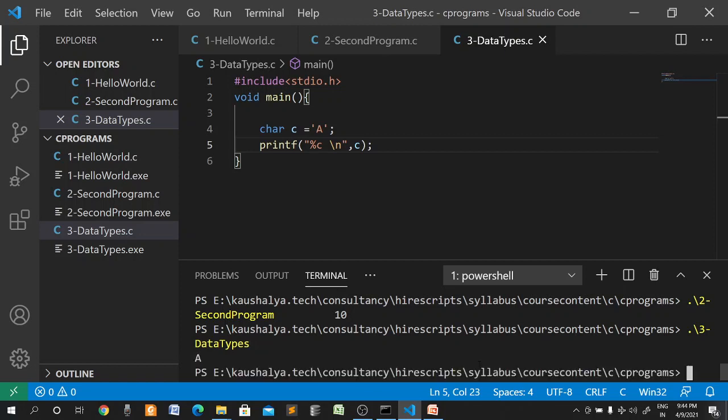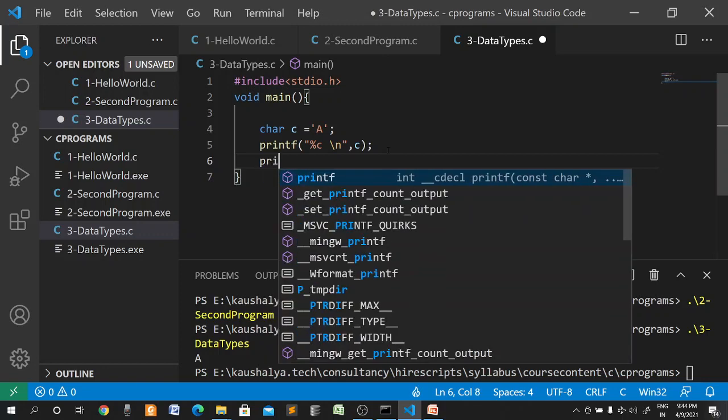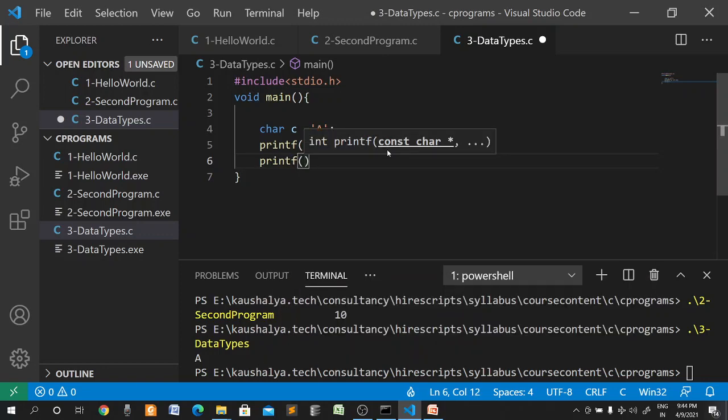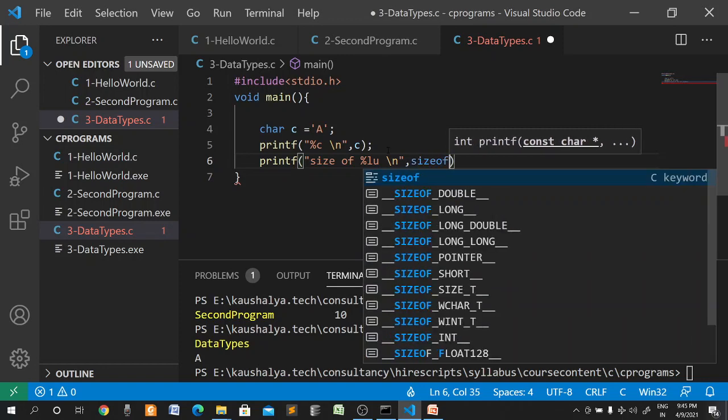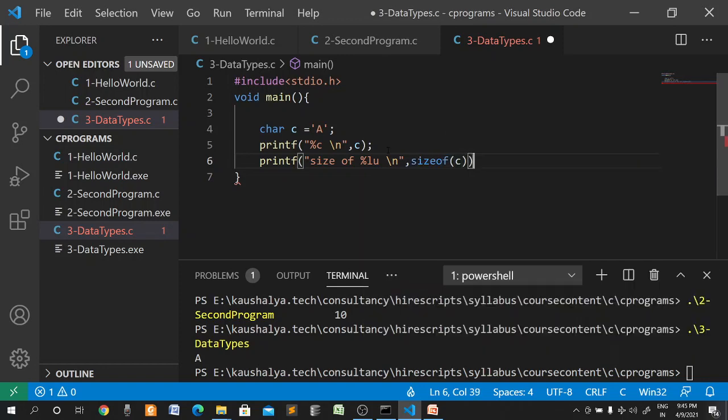So the value A is stored, and let us understand, as per my system, what is the size of this particular variable. Then you can use sizeof, and it is %lu \n, and we have sizeof c.